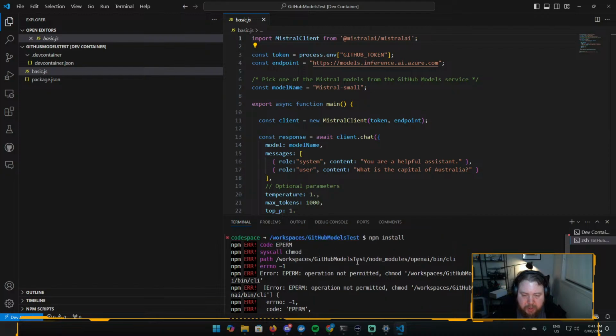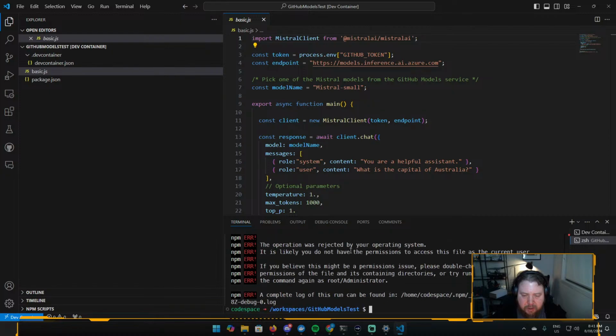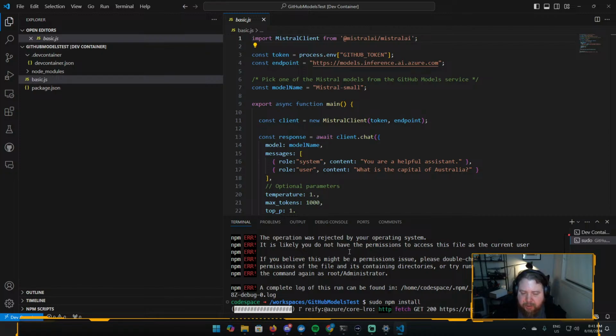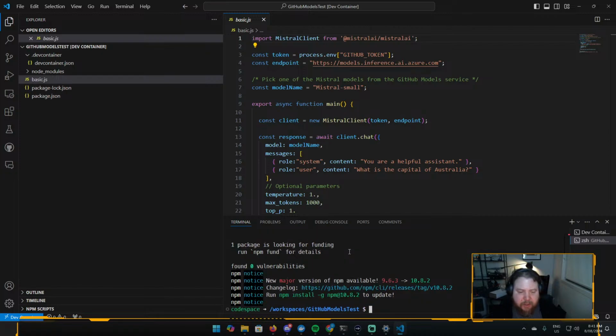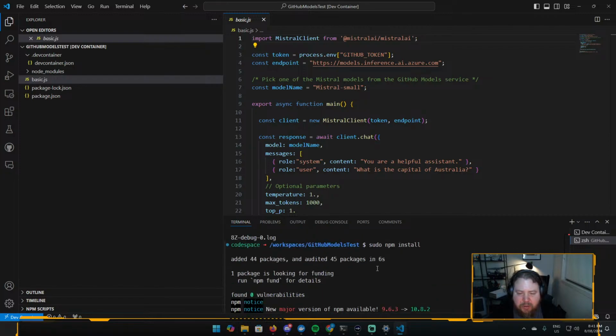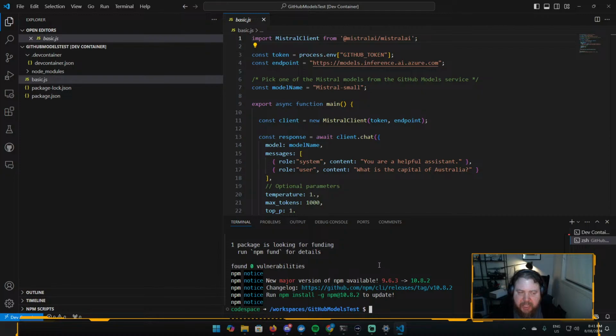Operation not permitted. Okay. Then if all else fails, run it in sudo. There we go. Oh, see, I have seen this with local dev containers. Sometimes the permissions can get a bit funky, but usually, yeah, run it in sudo.